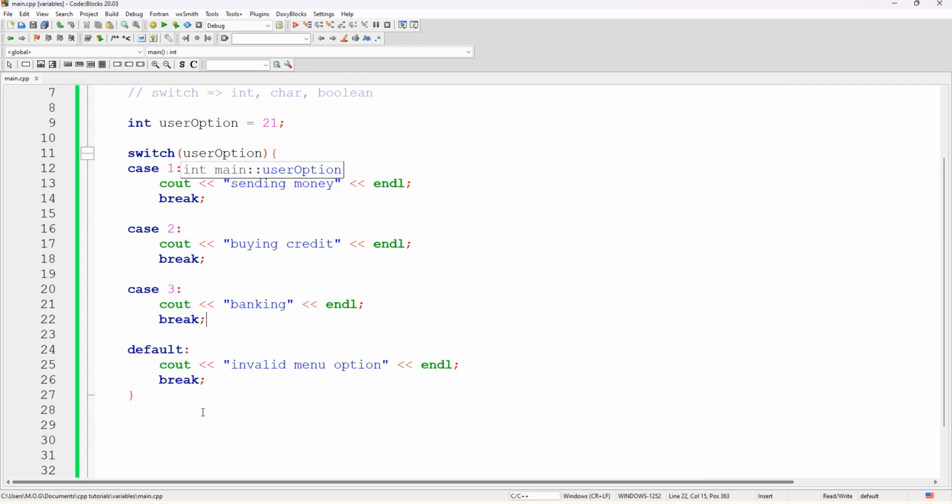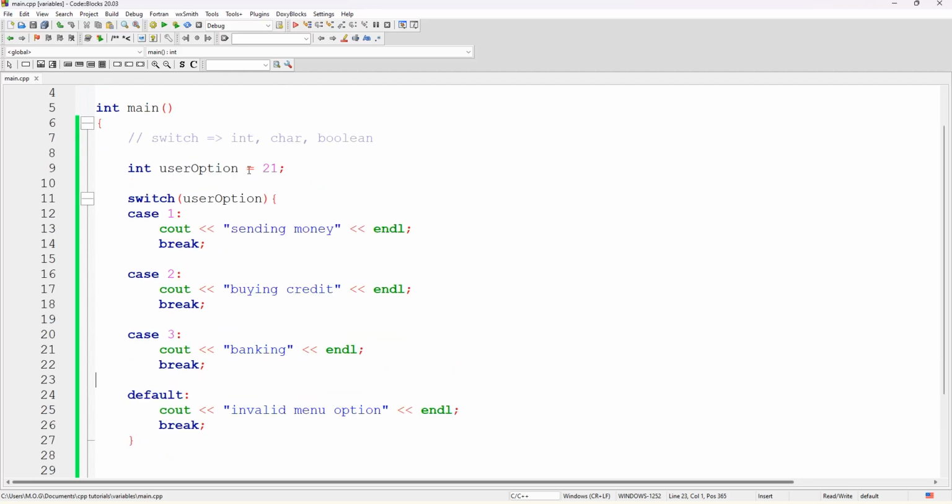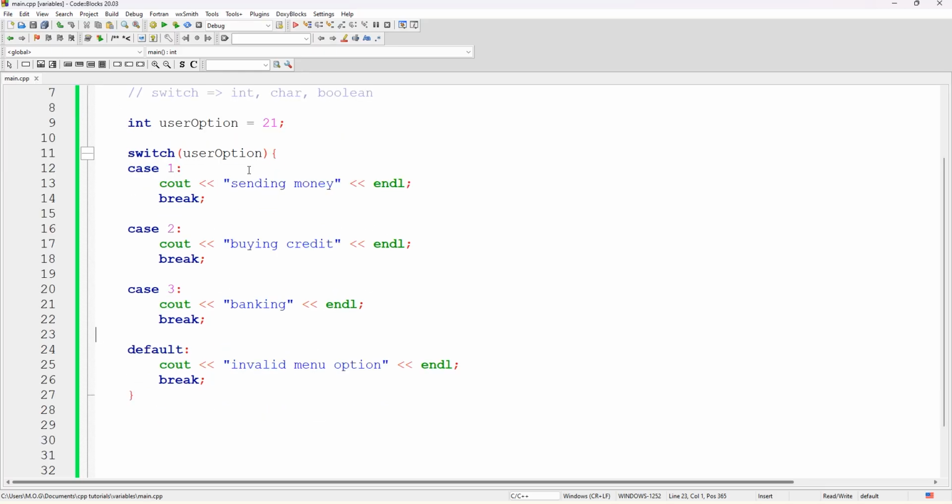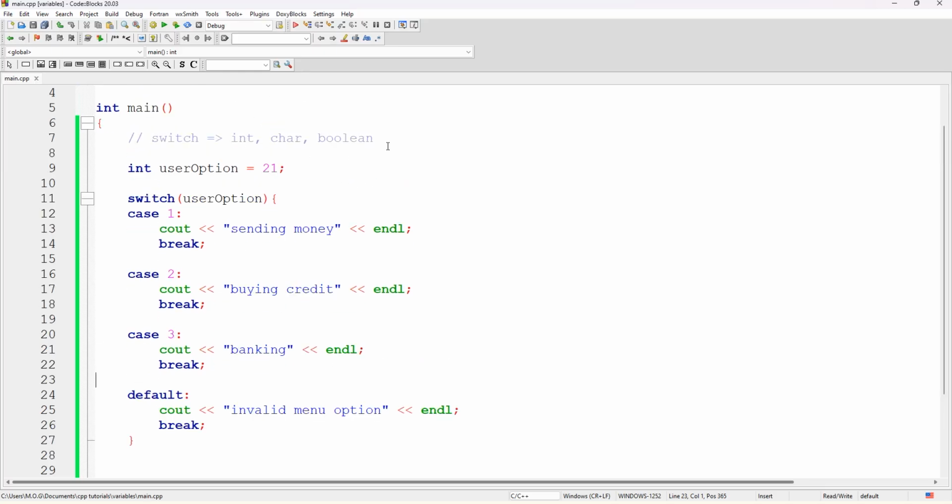Now, before we go, I'll give you an assignment. Use the switch to simulate a traffic light. So take a number. When the program starts, you should simply check the traffic number variable.